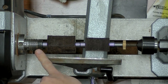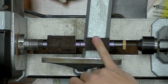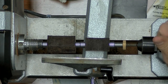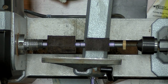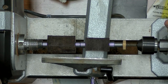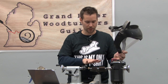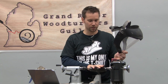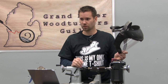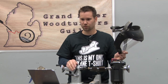An important part of your mandrel is that you want as straight a mandrel as you can possibly get. My first couple I just tossed in a toolbox, it got bent, and a bent mandrel means you get an oblong pen. It doesn't fit your finished bushings well. So take care of your mandrel. It's very important. You can use your mandrel for all of your pen kits. You don't have to buy a different mandrel for different pen kits. It's one use for all of them.